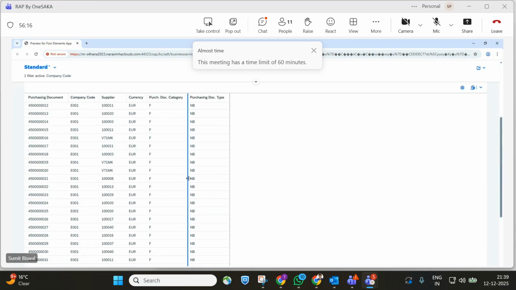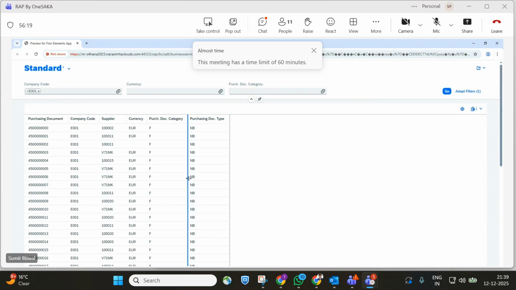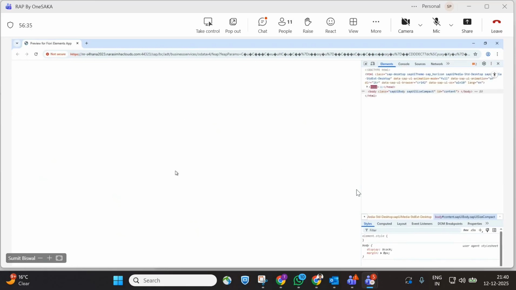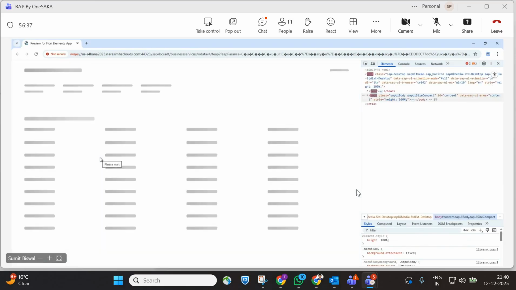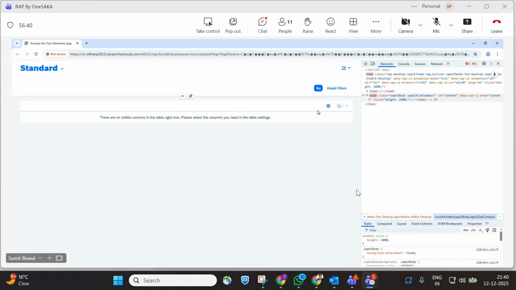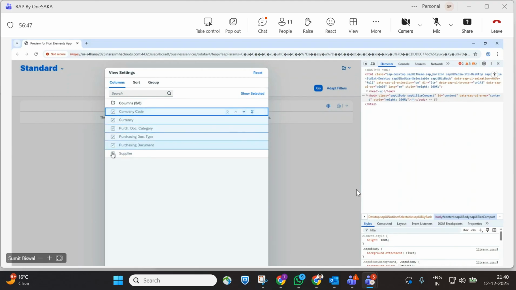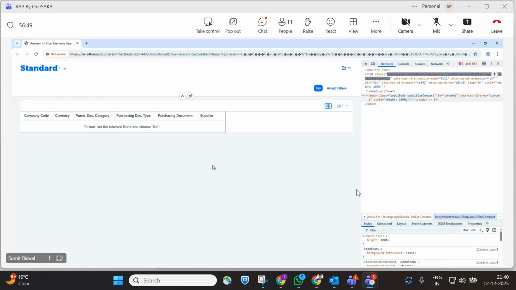Not only that, if you remember correctly, we need to handle top and skip whenever we were working in OData, right? Whenever we were using OData, we need to handle the top and skip.